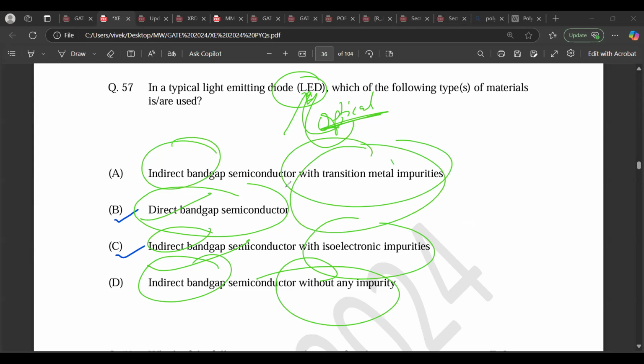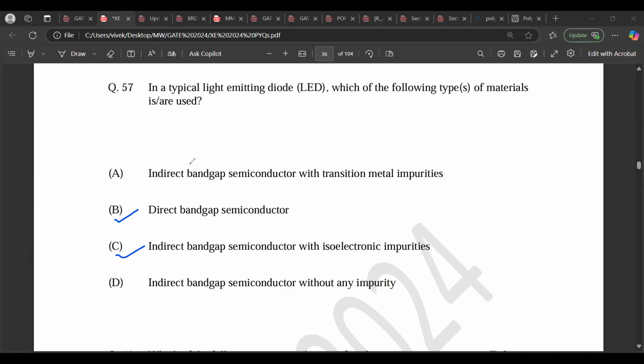What is happening here? Okay, so let's go quickly and I'll show you all the concepts behind all the properties, all applications, and all impurities, so that you don't need to read it again, and you can carry this concept and give your exam. Just give me a second. Let me open my PPT.